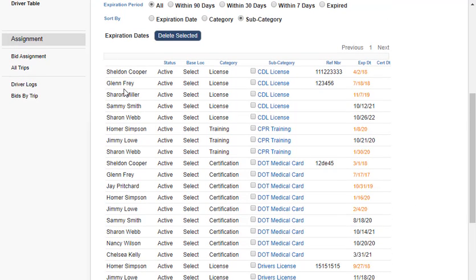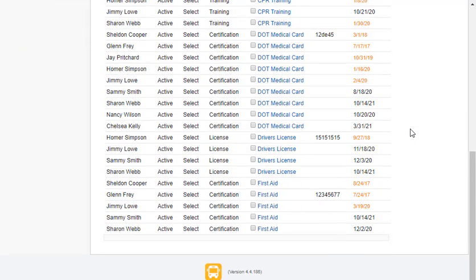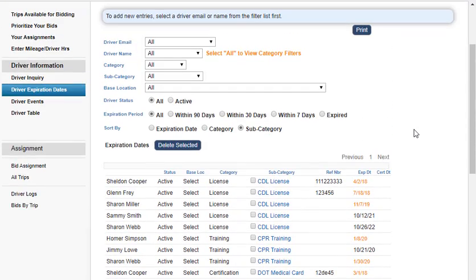So notice the information that you can see here, which subcategory it is, the CDL license, and then notice the expiration dates are here, and if they are passed, they are listed in red. So that gives you a nice quick snapshot of the information and the different expirations that are being tracked.